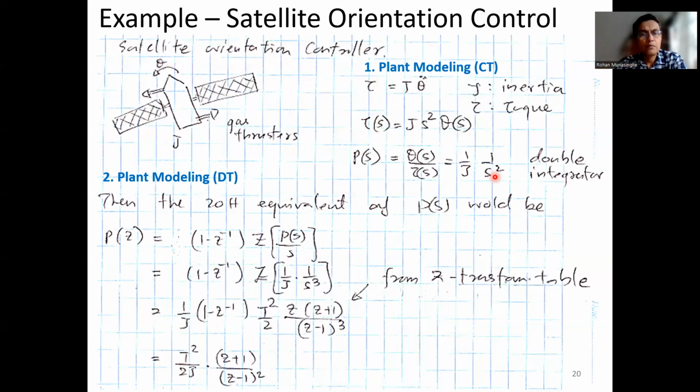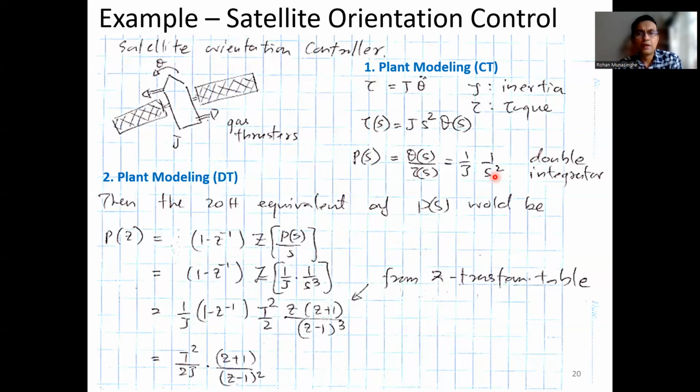Plant modeling. This is extremely important when you venture into various domains, right? As a control systems engineer, let's say you are really good in control systems, but you know only certain things about different domains. So when you work in different domains, you need to collaborate with domain experts. You bring the control systems, and the domain experts bring the domain specific knowledge, and then you can find a solution. So that's how you solve problems, right?